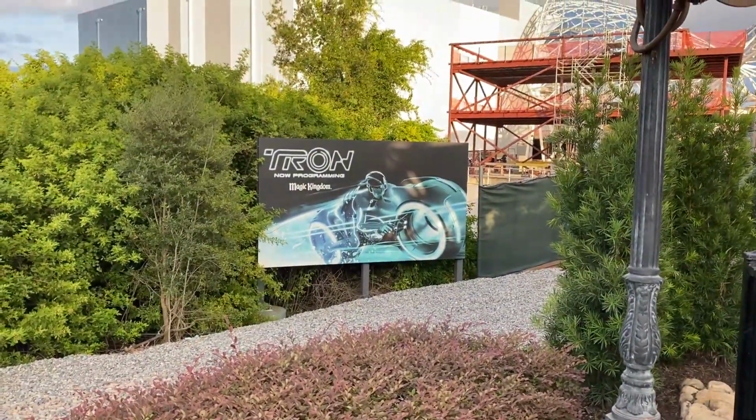All right, so as promised, we are heading over to get a look at the progress update on the Tron ride. I haven't looked at the Tron ride for a while, so we want to take a sneak peek at it and see how it's coming along construction-wise. There's actually two really good spots to see the Tron ride construction. The first one is over by the Barnstormer. If you go over to the left of the Barnstormer, or even from the Barnstormer line, you can actually see the Tron area pretty well. And then the second place is actually on the People Mover, which we'll also probably cover. But I think this is actually better on the Barnstormer because you can stand there for a while and kind of analyze everything. All right, so here we are at the Tron ride.